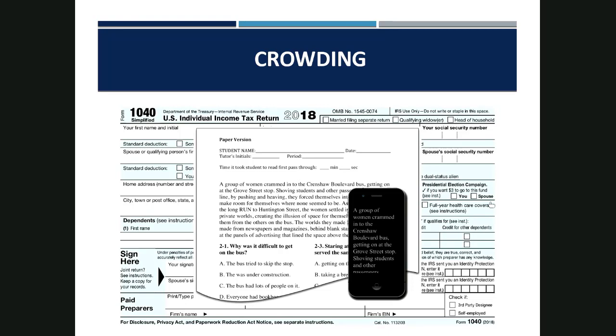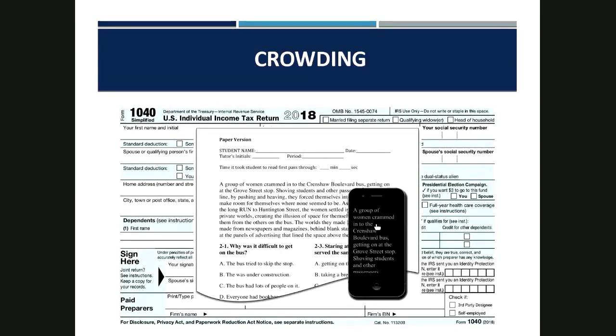When we give them assignments that have multiple columns or really small font, are we making the difficulty level higher than it has to be? Especially when we give tests like the SATs and ACTs, if it's in multiple columns, students will do worse on those kinds of tests. The phone here in the middle is showing that students will do better if they can focus and zoom in on only one question at a time.